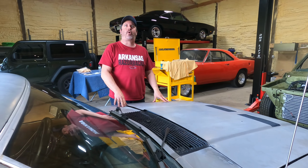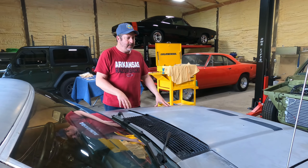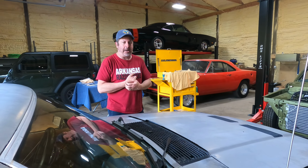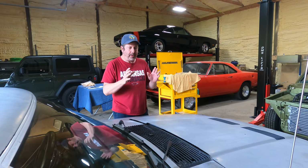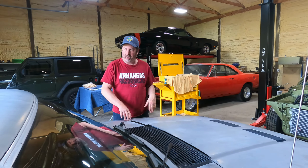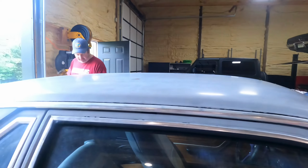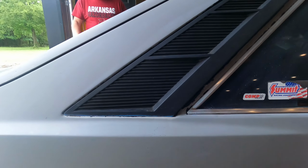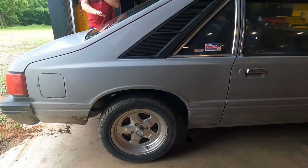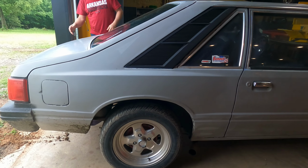Forgive me if I'm wrong, Ford and Mercury guys, but the Capri was going more for a European look, I think, to be a little more appealing to the European side. And when I say that, it's extremely subtle. It would be more towards the back. If you look, it's got really flared quarter panels on the back. They had a version, I think, where it kind of came back flat with one of the spoilers, like my LX.